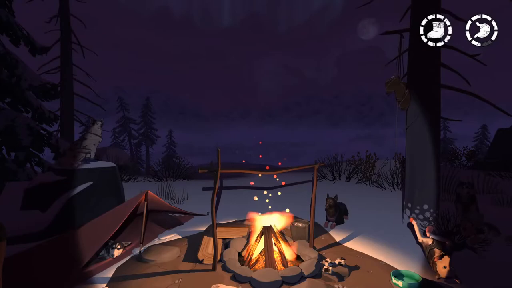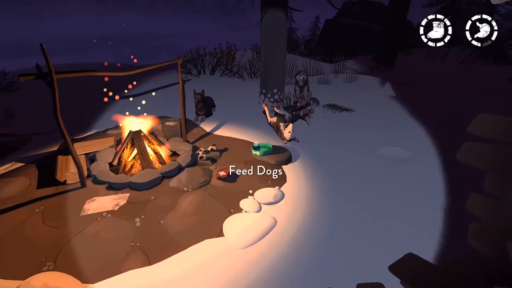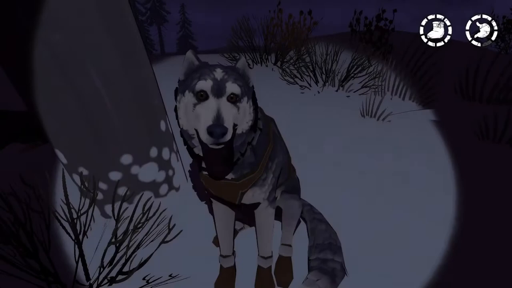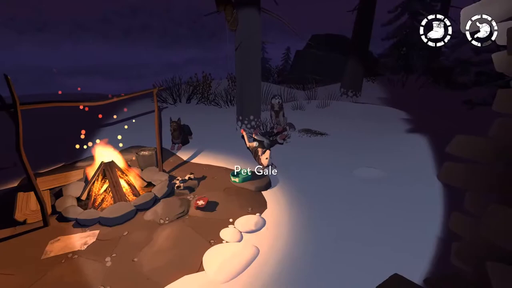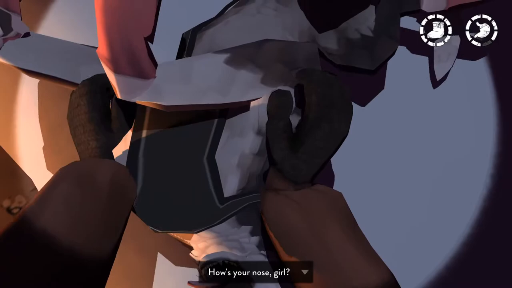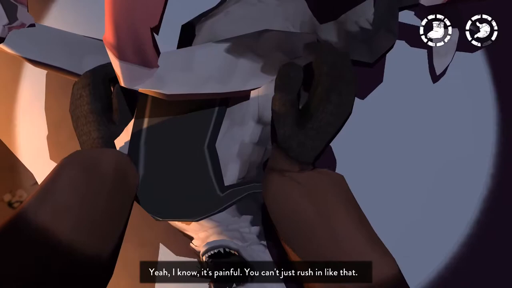No, I won't use that one. I was thinking about filling myself up, but really that would lose one stripe. It's okay. You don't have to be the petting type. You barely know me. But I think you'll grow to like me. Let's just take it slow and... Yeah, okay. I've seen that storyline a bit too many times now. Okay, how's your nose, girl? No, I know. What you see is what you get. Come here, buddy.